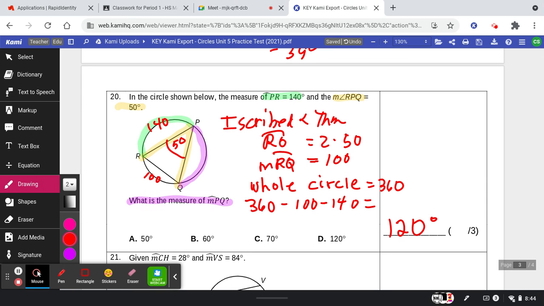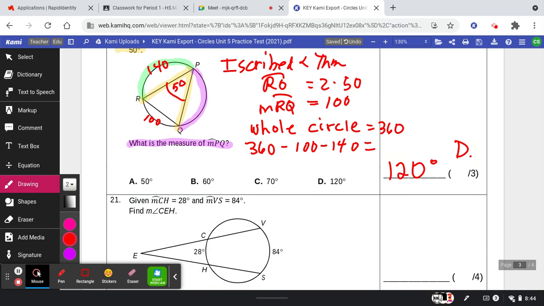Good. Now, does everybody see that in this case, it was actually a multiple choice? So the answer we should have written is D, 120. So when we've got those little letters on here, they're actually giving you a multiple choice. Cool? All right. The next one is another extra credit.